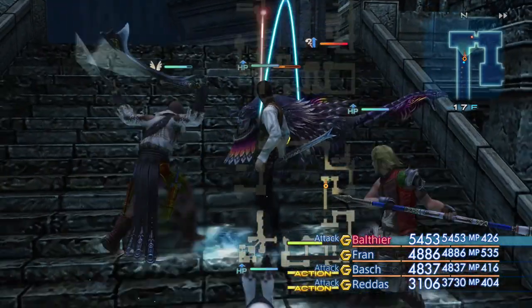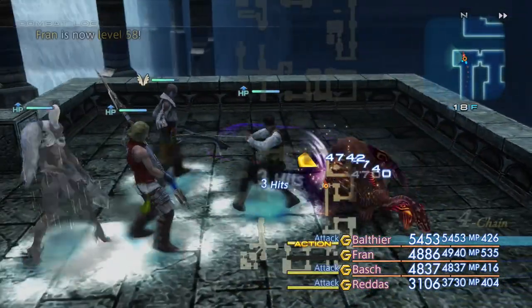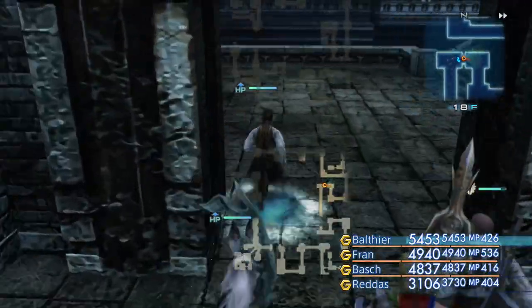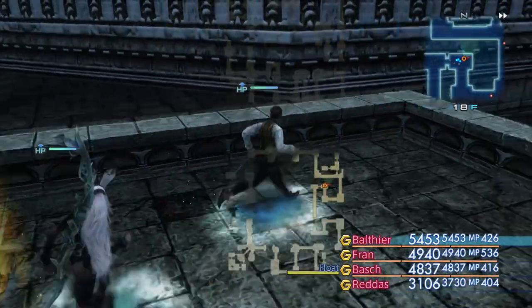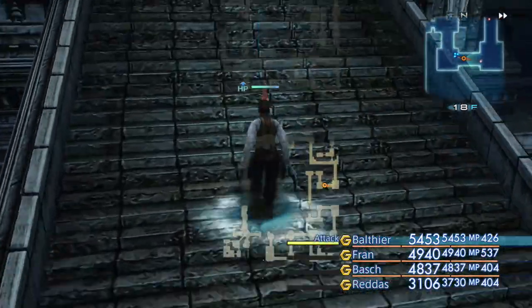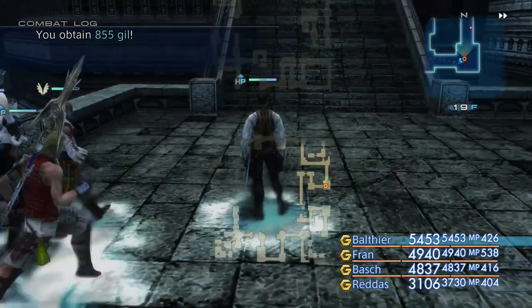So it's quite a linear path, actually, isn't it, in all honesty? Very, very linear. Congrats, Fran. Bringing more power to the party. Not that we exactly need it at this particular moment, but when we do some of the harder stuff later, aside from the main story, it's definitely going to come in useful.